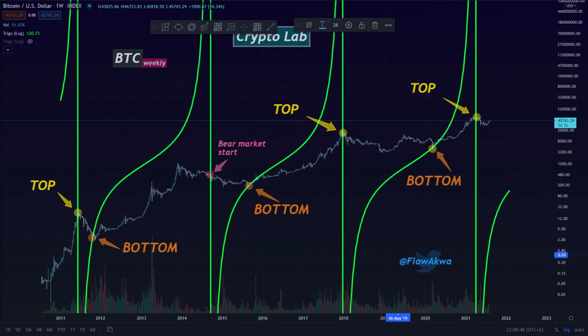Do you see this chart? This is the Bitcoin chart with a futuristic indicator I created. Do you understand it? If you don't, worry not. I will explain everything you need to know throughout the video. And at the end of the video, there is a little surprise for you.